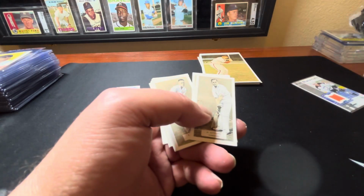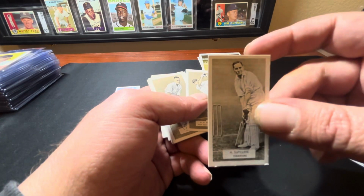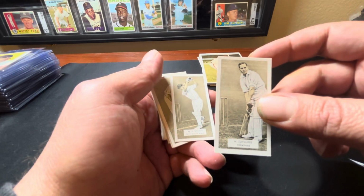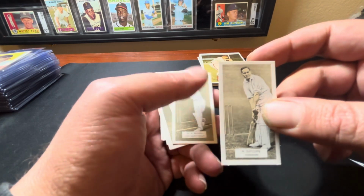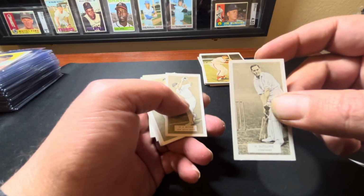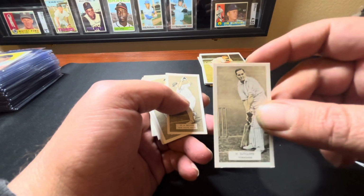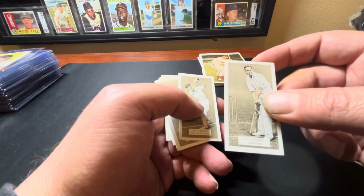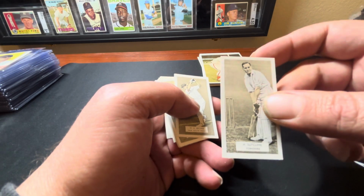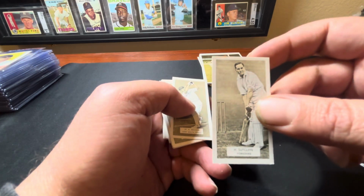W.E. Bowes. I don't know if you guys know anything about cricket. I've actually watched a cricket game once. I used to have Indian bosses. It's a game kind of similar to baseball, but you have to bounce the ball. The thing you see here is called the wicket. If you bounce it and hit the wicket, it's a strike. It's a weird game that can go on for days. Yeah, days. But it's very popular in England. It's very popular in Pakistan. It's very popular in India. It's probably popular in other places too. It's a strange sport though. That's all I can say.